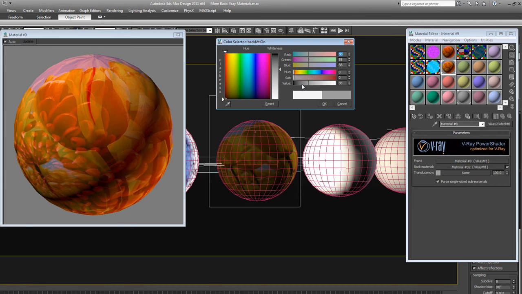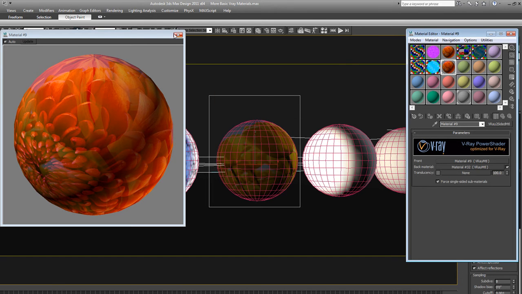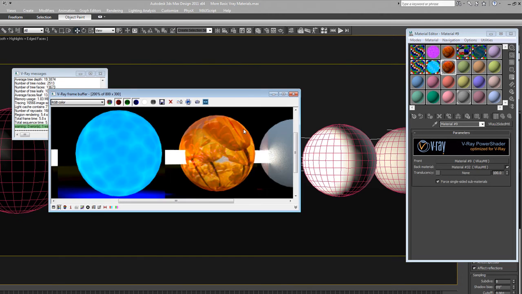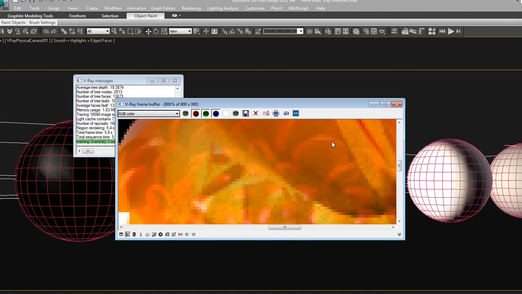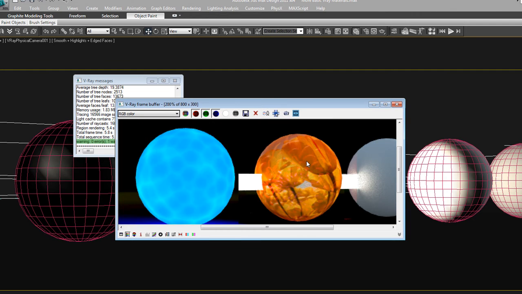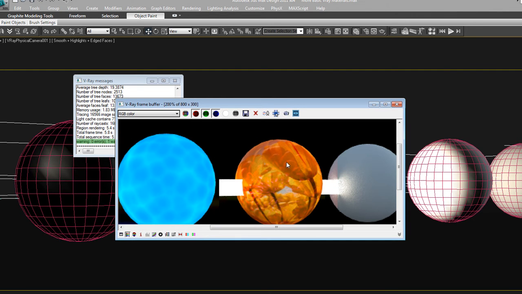So if we put this somewhere like this, and like I said, you can use this with just a front material and put a lampshade material on there of some sort, put a light behind it, and it's just about perfect. Let's render that just to give you an idea kind of what it's going to look like. There you see how that back material is showing through. It's kind of glowing through with the light. You can just see the front material a little bit. So that's a pretty translucent material.